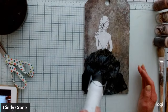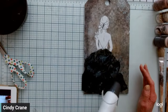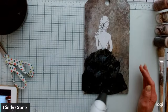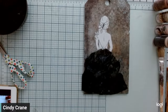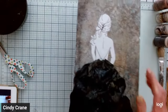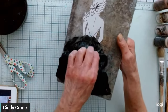This is drying pretty quick, too. Okay, let's see what that looks like. Yeah, you can hear it's crunchy already. And really, you can't see the glue once it's dry. I think it'll all disappear and just be color. So now you can just pull this up.